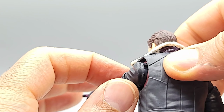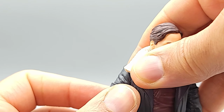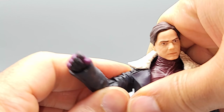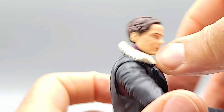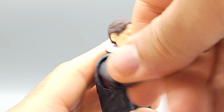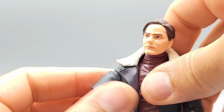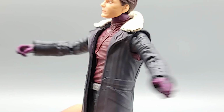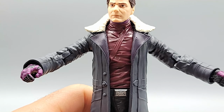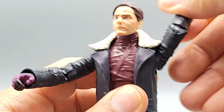See that ridge? Okay. Man, I felt guilty because somebody in the comments the other day said that I was being too gentle and afraid to stretch my toys out. But look at that. I was about to snap his arm off. That's why I don't push. Because I'm not trying to buy the figure twice. So sucky arm range, at least on mine, is as high as it gets, nowhere near the shoulders. Full 360.